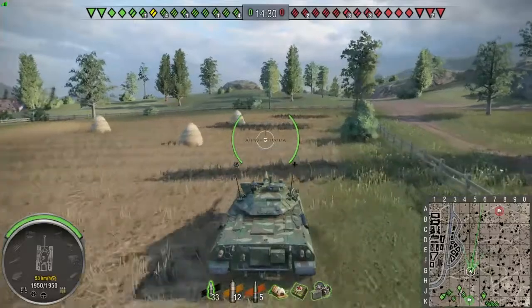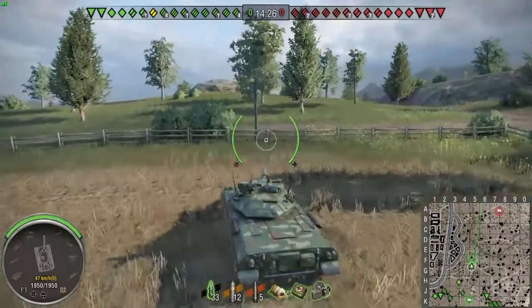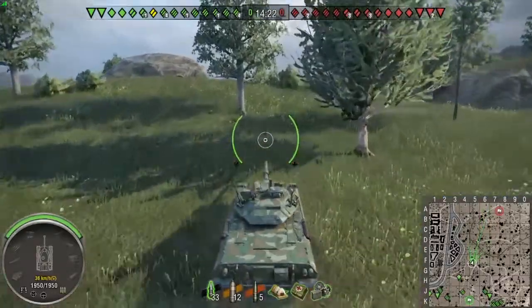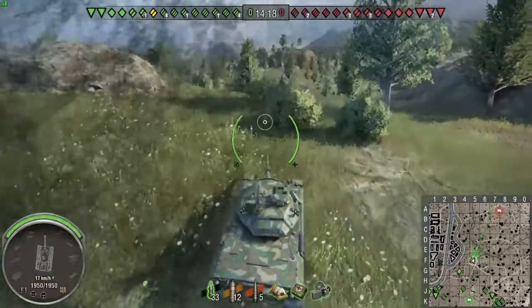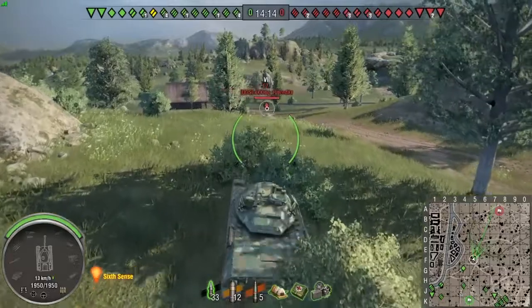I've been using this hill up here pretty much every time from this spawn. If I'm playing a medium, I'm almost always going over here. There's just, you know, you get to the point in the games where you get certain bushes that are your favorite. I call them power bushes. This is a power bush right here. This bush is in a perfect location.